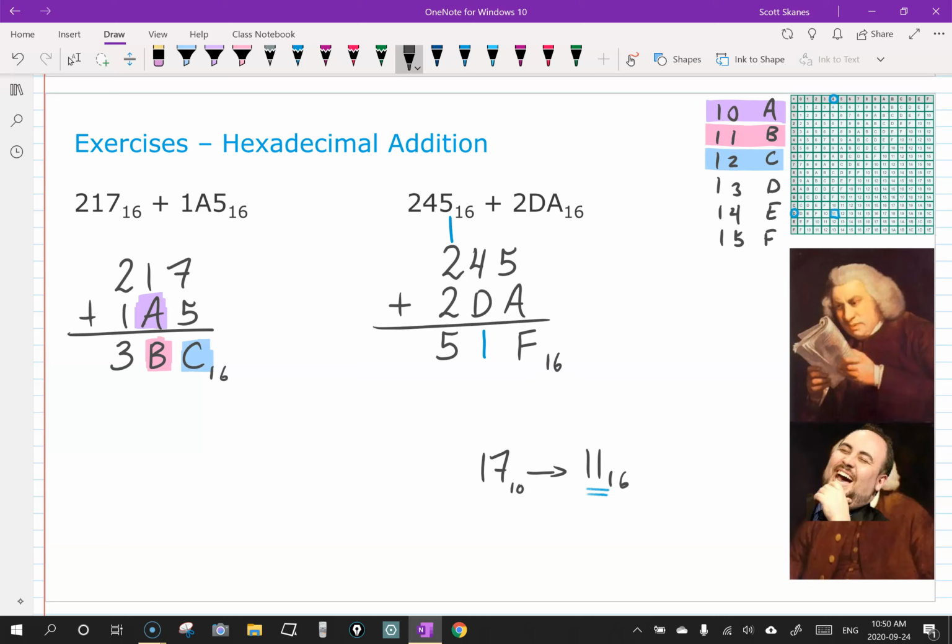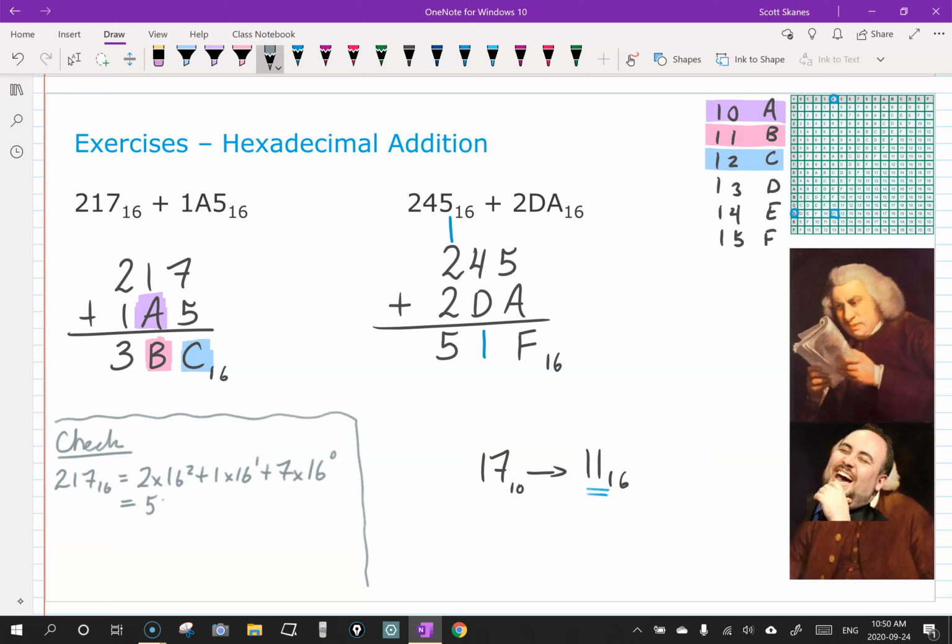And I recommend that you check these answers by using some sort of converter, or check it on a calculator. For example, as a side note, let me check my first one by changing it to decimal. You can check it by doing expanded form for each. So 217 in hexadecimal is 2 times 16 to the power of 2 plus 1 times 16 to the power of 1 plus 7 times 16 to the power of 0. And what that would give us, 2 times 16 to the power of 2 plus 16 plus 7, is 535.